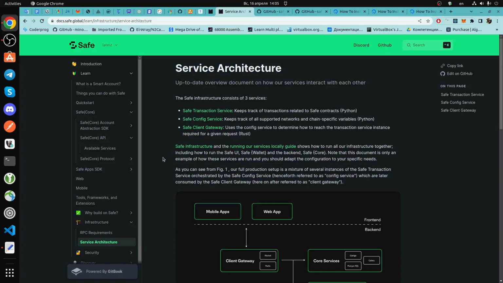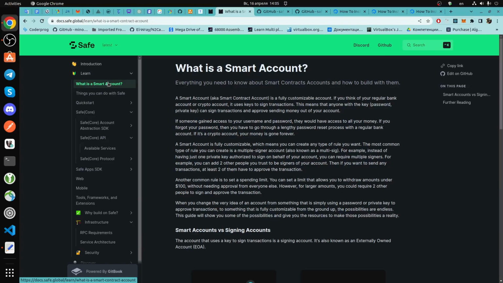This is a service that allows you to conveniently interact with multisig wallets on the blockchain. But what are multisig wallets? A multisig account is a specific type of smart account that requires multiple signing accounts to approve transactions. When creating such an account, we must specify a list of owners as well as a confirmation threshold for transactions.